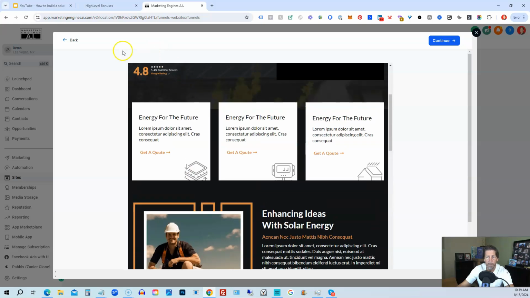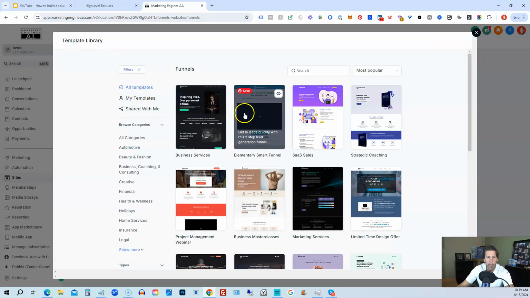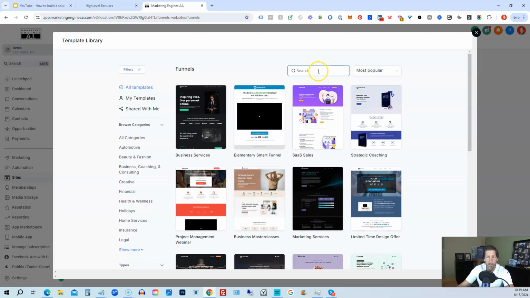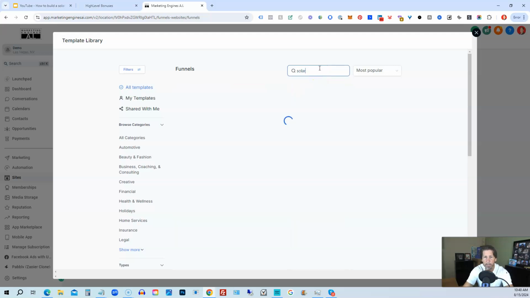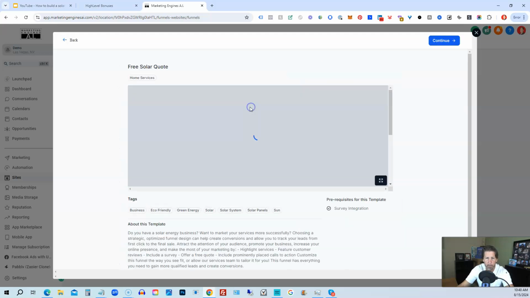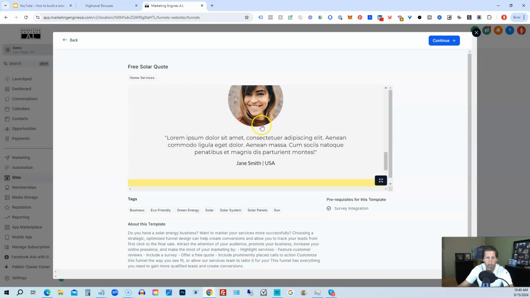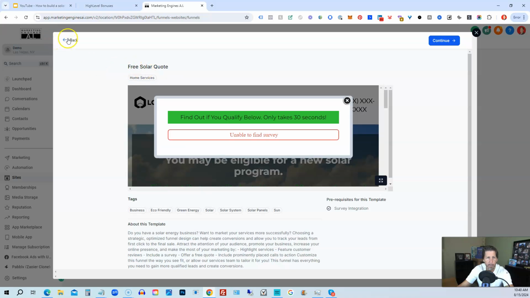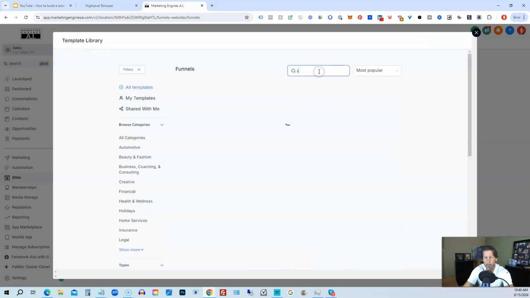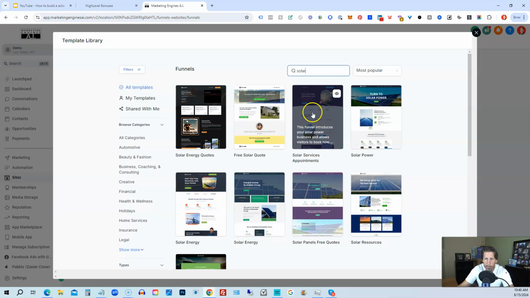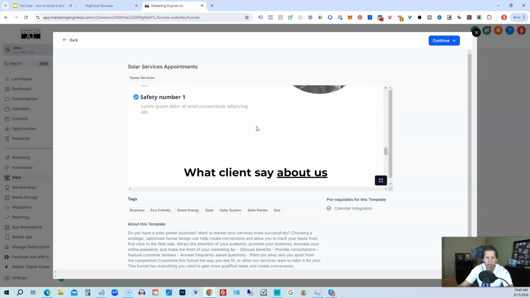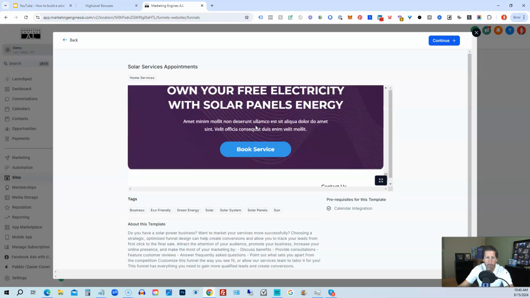So if we're not happy with that, we can go back. We can look at the next one, although it brings me back without search criteria, so put solar back in. Let's look at the second one. So there's the second one. It's pretty simple, it's pretty basic, nothing too special. And then we'll have to put solar back in here again, and maybe we'll look at this one. This one I kind of like a little better than I think the first two. So it's definitely one I would definitely consider.